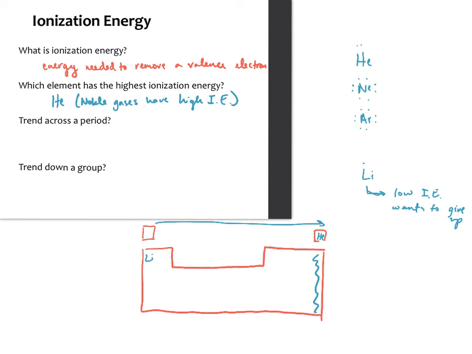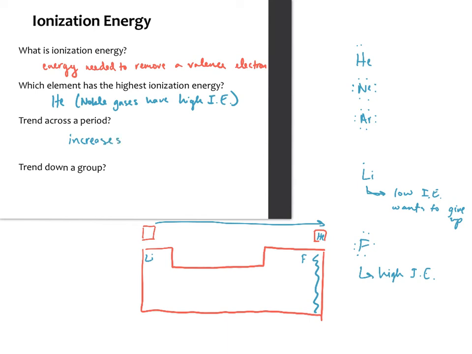Now let's talk about fluorine also. This one has high ionization energy, and let's think about why. Fluorine, just like helium, is very close to achieving that stable shell of 8 valence electrons. It has 7. So it'd rather keep all of its electrons and try to attack other elements for 1 more. It doesn't want to lose any of those 7, otherwise it's going to work harder to get closer to 8. So that one has high ionization energy and wants to keep its electrons. So going across, you're increasing in ionization energy.